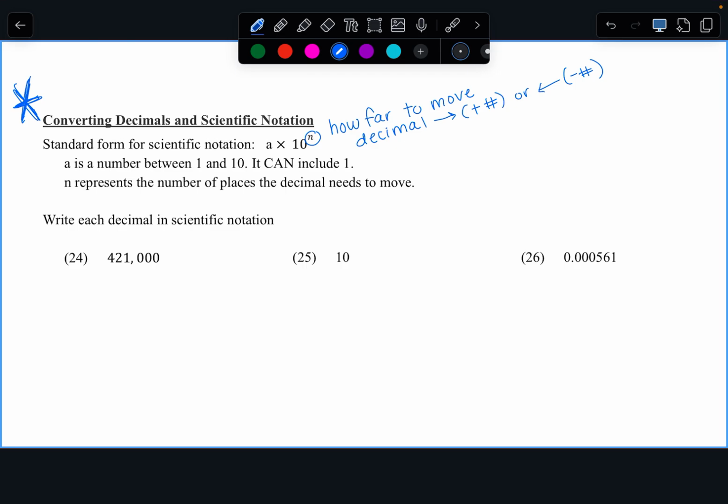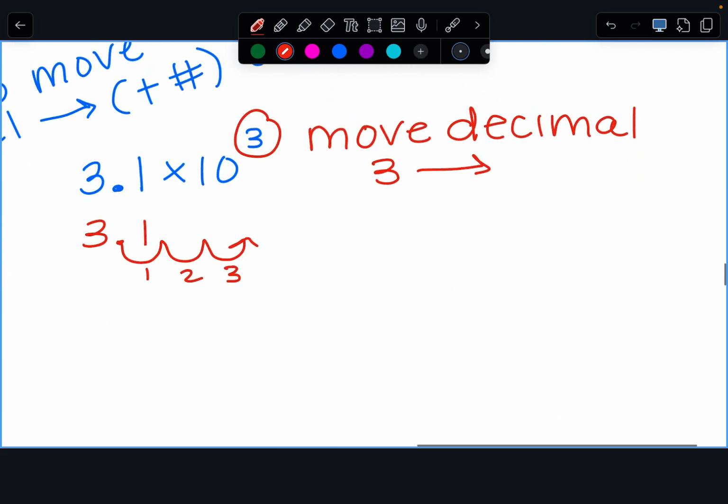Can you say that again? Absolutely. Actually, let's put a decimal in there: 3.1 times 10 to the third. This means move your decimal 3 places to the right. So if we have 3.1, we move it 1, 2, 3 places. And any spot that is empty, I'm going to zoom in here, you put a 0 in there. So 3.1 times 10 to the third means 3100.